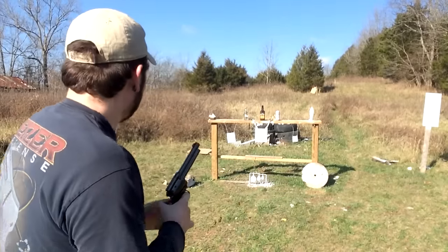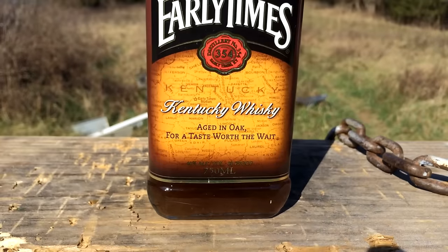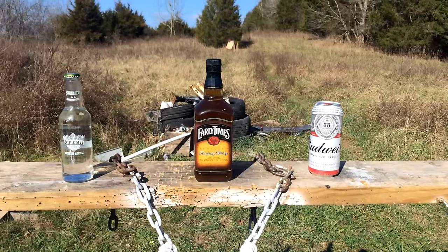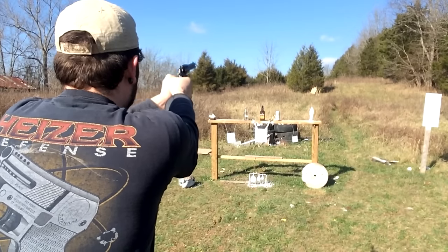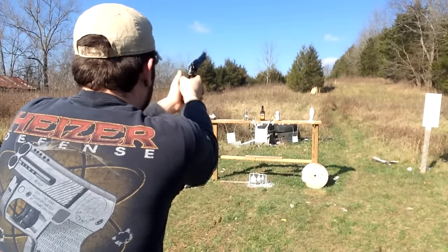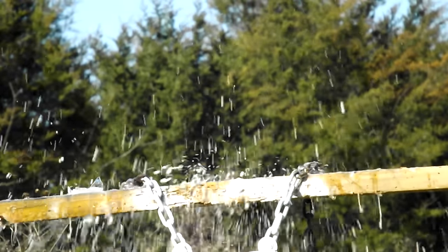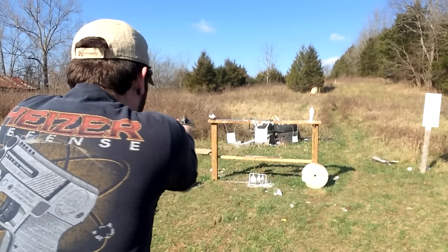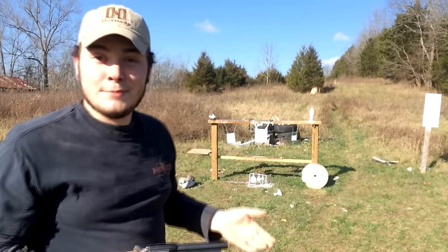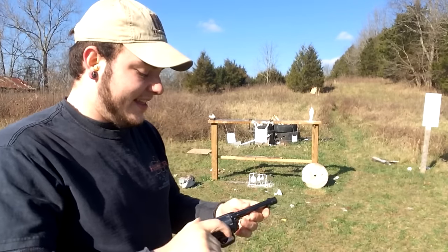Let's cock the safety off — here we go. Since it's New Year's Day today, we had a little bit of leftover from partying — some booze over there — so it's kind of appropriate for a cowboy-style saloon shootout. We're shooting some Winchester hollow point subsonics to maybe reduce a little bit of the noise. As you can see it shoots pretty well — we're only about 20 feet back, but the gun does pretty well.